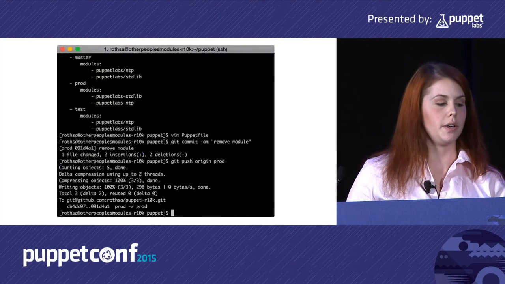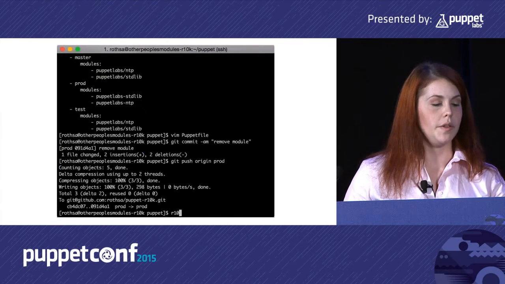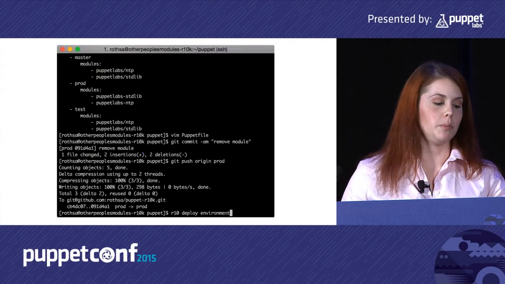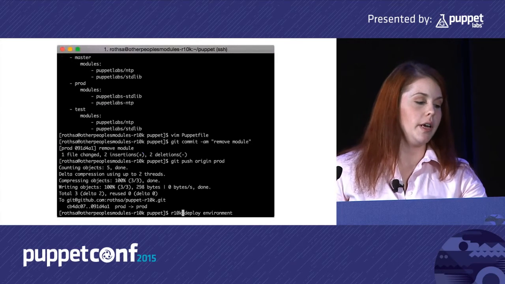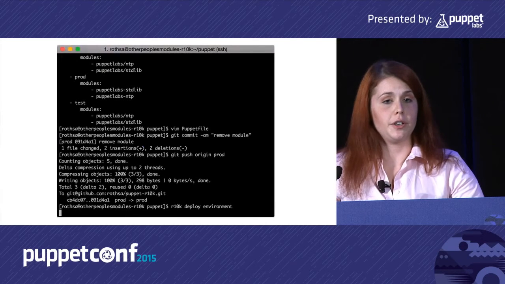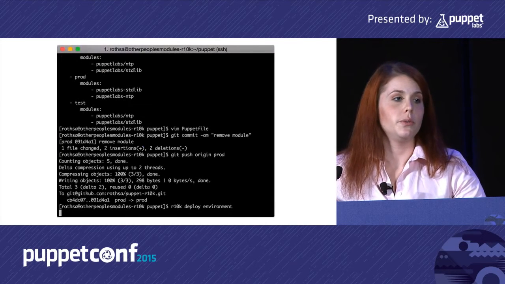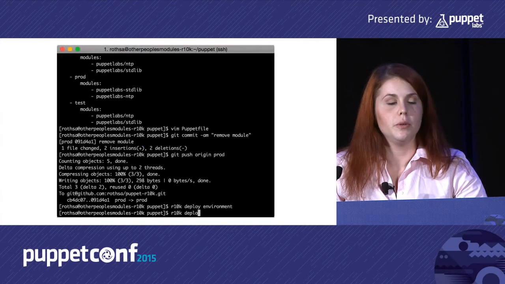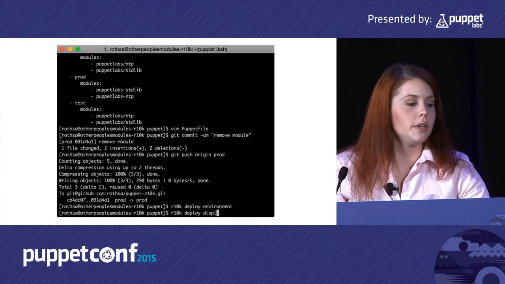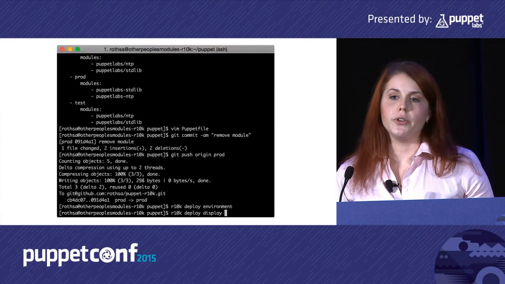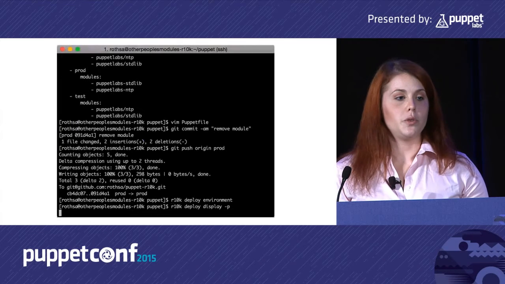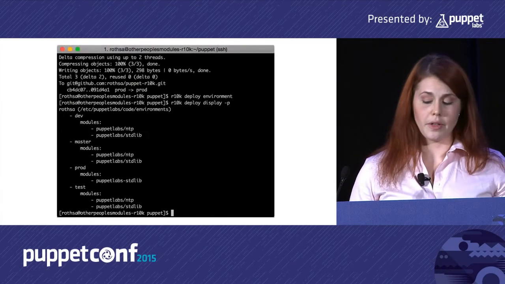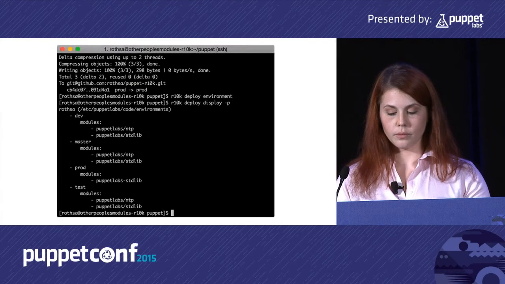That's pushing up to GitHub. And then my Puppet master lives on this VM, and I'm telling it to deploy the environment and just removing that module just on that prod branch. So R10K is integrating your module management, but per environment. It allows you to be very granular and can help once you start scaling things to a significant degree, then that can make a lot of sense.